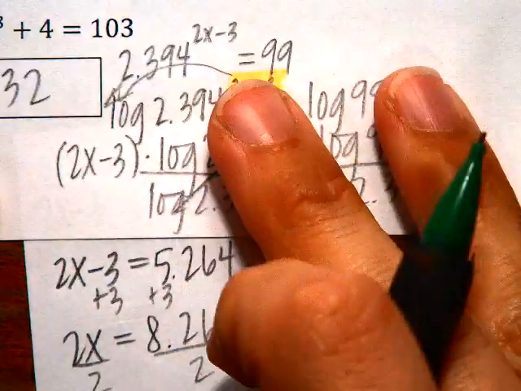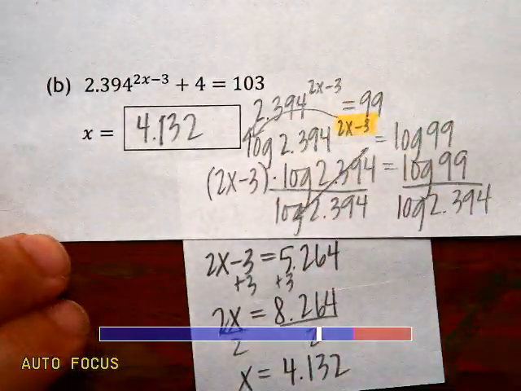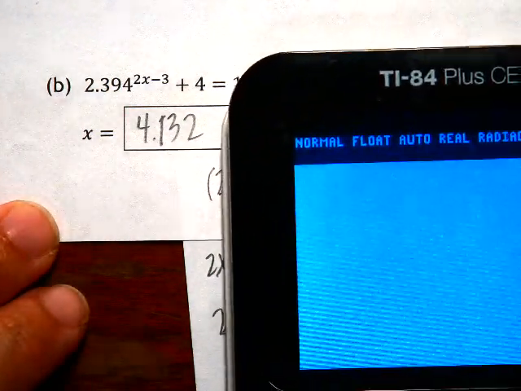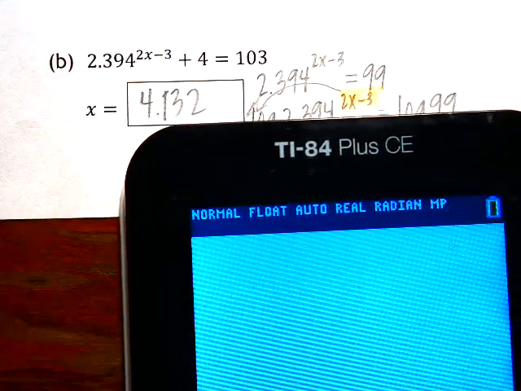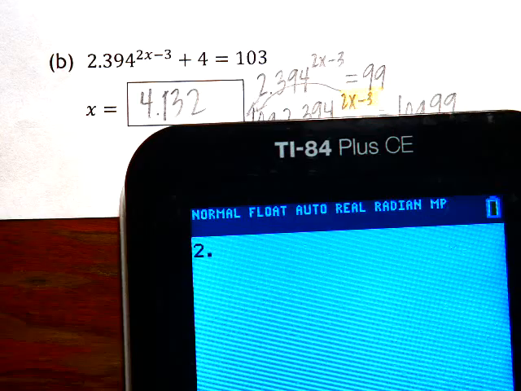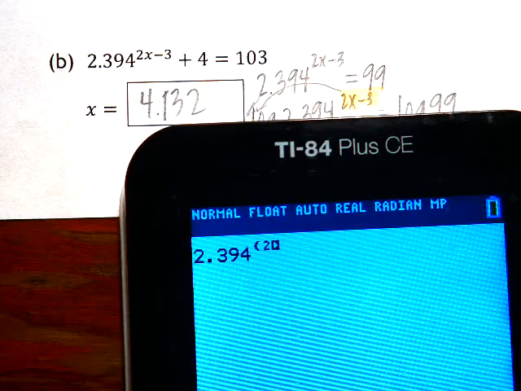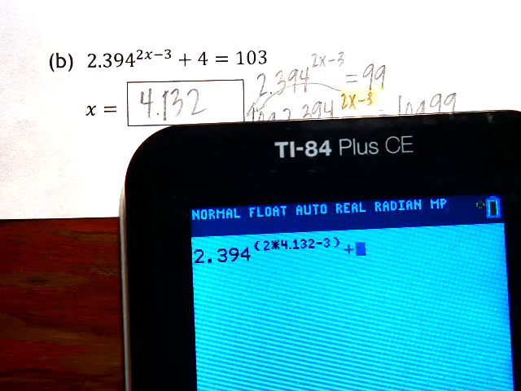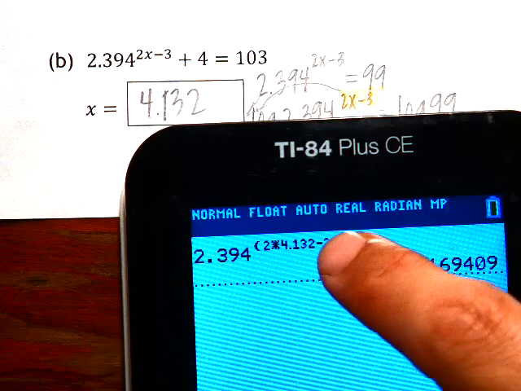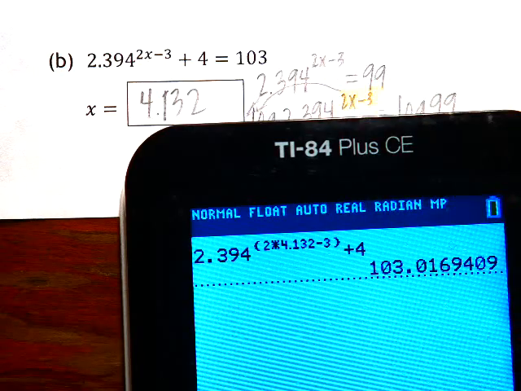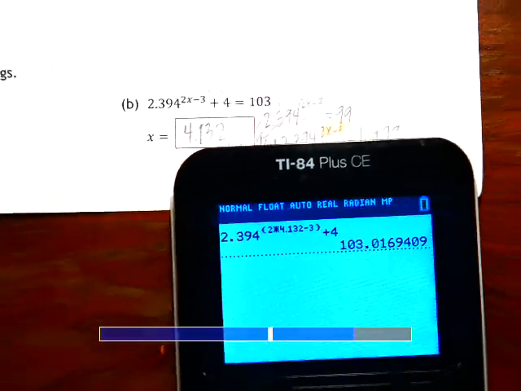Now, the true moment of checking comes from plugging that back in to the original equation. And you can do this in a variety of ways. Again, you can check the answer key, you can use a calculator, lots of different choices, but we're not expecting this to be the nicest, easiest process. We just want to prove that it works. 2 times 4.132 minus 3 plus 4 afterwards equals something very close to 103. Again, it's not perfect because I rounded my decimal, but it's really, really close. So that's how you know our answer makes sense.